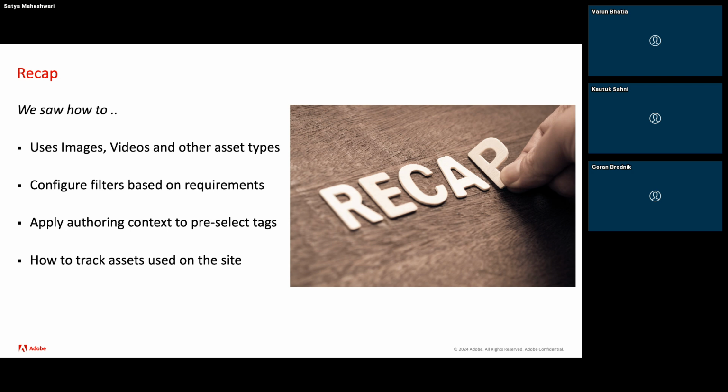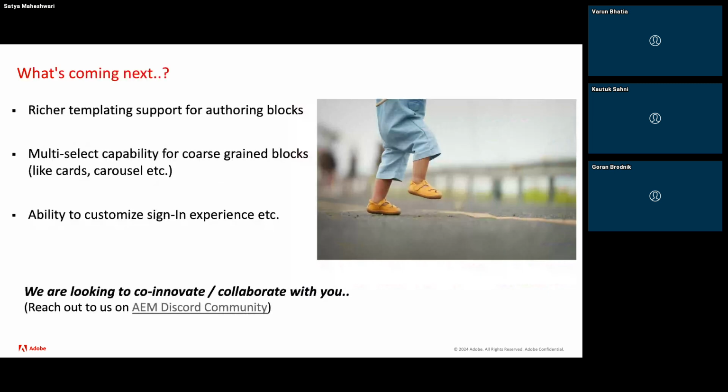And then we also briefly touched upon how to track assets used on the site, driven by the assets-based index. So having some custom configuration in the index so that the pages which are using assets from AEM get indexed and then available as the JSON, on which Ashu shared an example interface that we built using the Adobe App Builder interface to consume the index JSON and link it with the metadata of the asset and show it in a report.